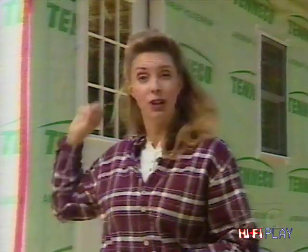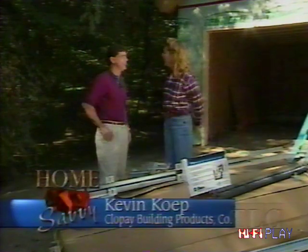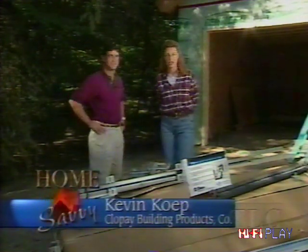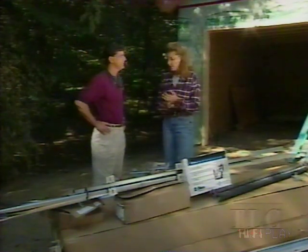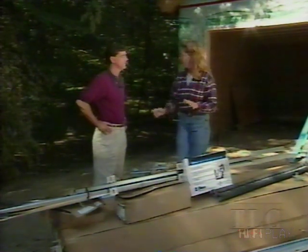And that is the garage doors. To help with this, Kevin Kapp. Hi, Kevin. Hi, Jojo. How you doing? Great. Kevin is with Clopay Garage Doors, and they're the folks who provided the doors that are going in here. We're going with 2 instead of 1. And let's talk a little bit about the type of door that's going in. We're using Clopay's Premium Series garage door, which is an insulated garage door.